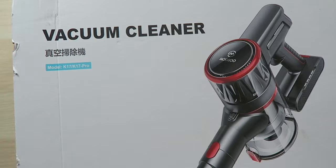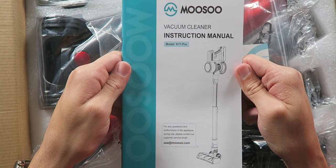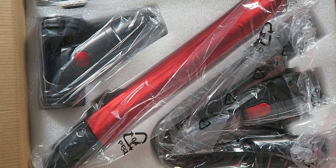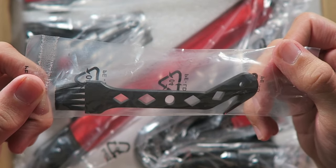Smart, right? The box looks very nice, has the vacuum on it. It looks nice and red. I can't wait to see it in person. Inside the box, I have an instruction manual, as well as the rest of the vacuum laid out perfectly and protected. We have a razor blade and brush so you can clean out trapped hairs.